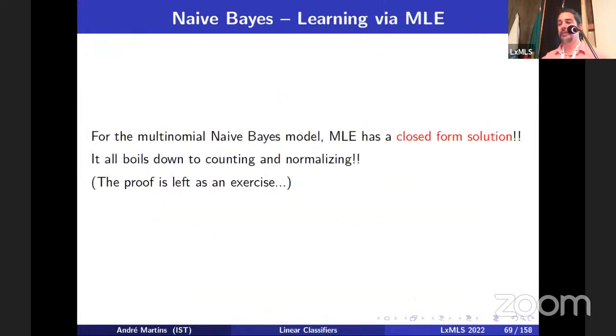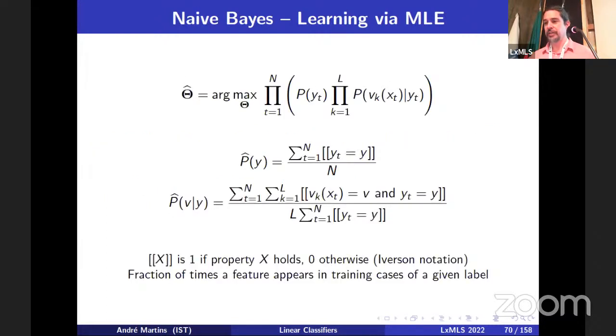And it turns out that for the multinomial naive Bayes model, the model that I described in the previous slides, the maximum likelihood estimate has a closed form solution. And it all boils down to counting and normalizing. So it's exactly as we did for that example with the sequence. I'm not going to show the proof here, but I think that in this lab, it's mentioned somewhere in the lab guide how that works. So skipping a lot of details, maximizing this is the same thing as maximizing the log of this. Then logs of products become sums of logs, and by analytically maximizing that expression, you end up with this solution, which is the maximum likelihood estimate for these probabilities.